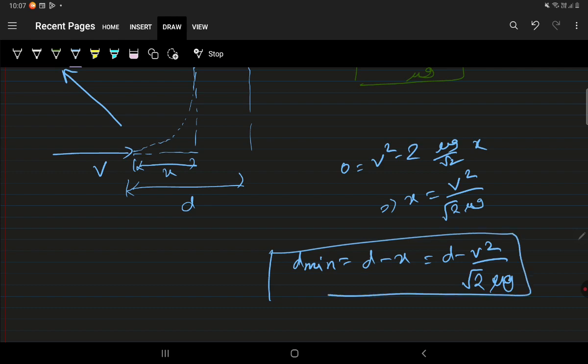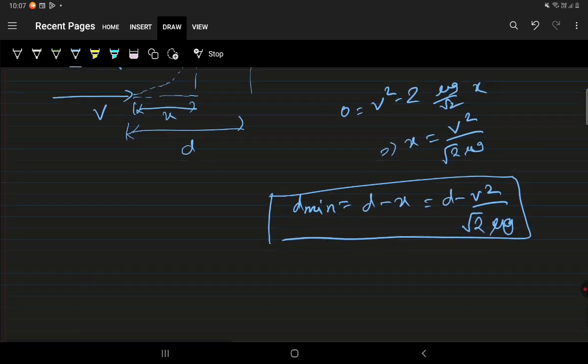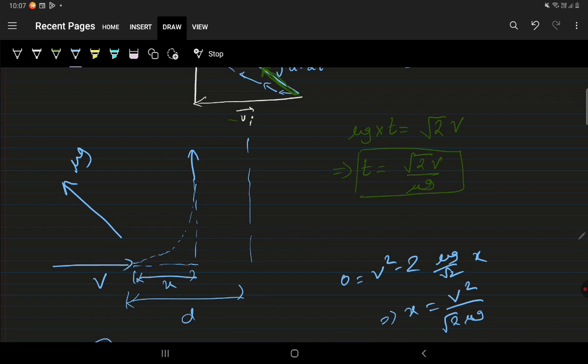That's the answer. The interesting thing to note here is that the path will be a parabola, not any other kind. One may assume it to be a straight line or a circle, like what happens in a magnetic field when a charge moves. But this circular path is also not the optimal solution. The optimal solution in this case is a parabola.